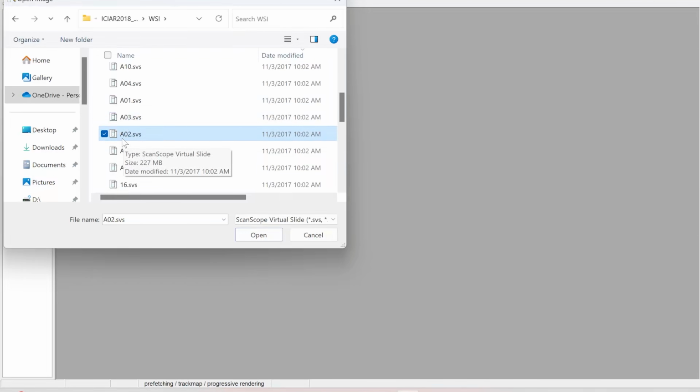For example, let's open A02, because if you went to the description of the dataset, PACH dataset, you will find that all slide images that are prefixed with the letter A are annotated.